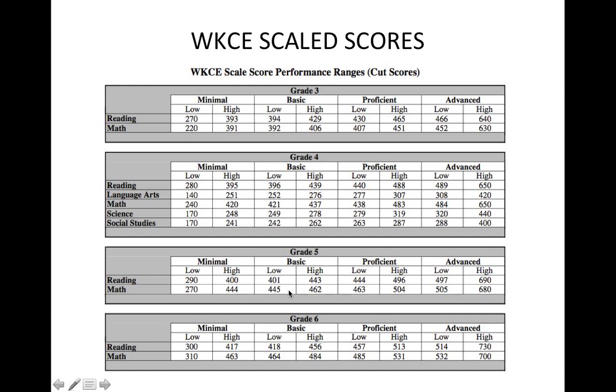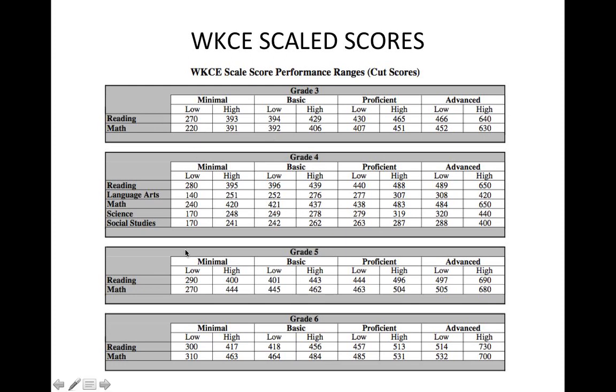So if your ability stays the same, you should be getting the same number correct every single year. However, they want it to look like there's a progression, so it makes some kind of sense, where we're trying to make this into kind of a longitudinal scale that we can use to look at progress over years. But in fact, that's not really what's going on in terms of the actual scores themselves.